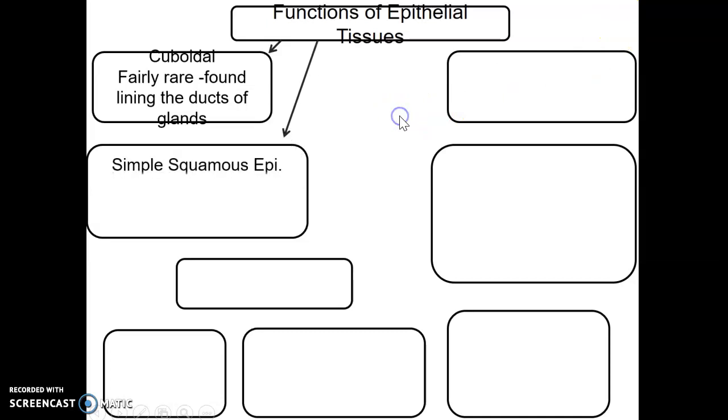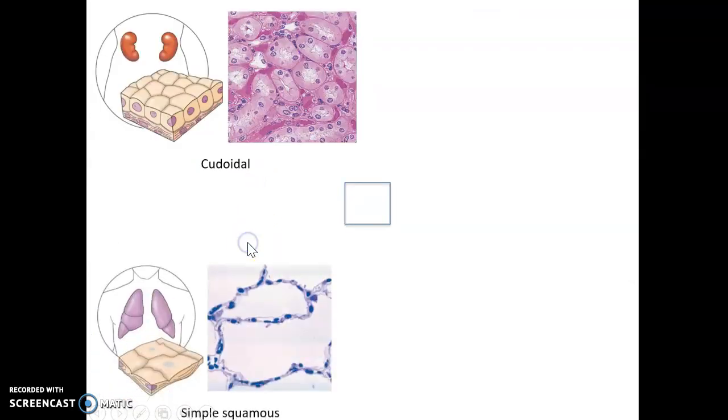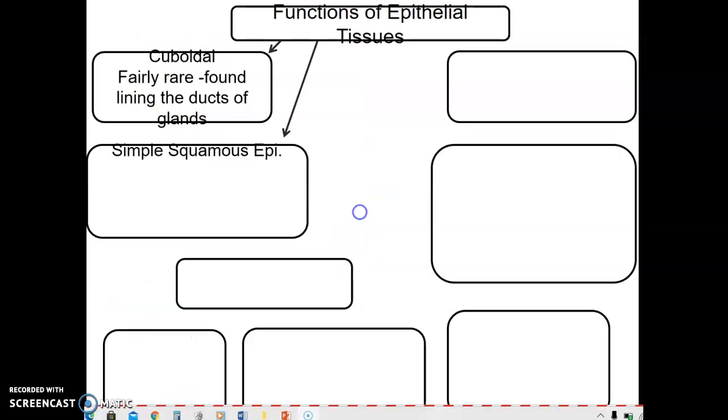For the next one, we're going to talk about simple squamous epithelium. I just put epi, but that's actually epithelium tissue. Simple tells us there's how many rows? Just one. Squamous tells us they are flattened. Now, where would you find these? Well, for example, the linings in the lungs would be one place. Air comes into these sacs. There's little blood vessels that run through these cells, and oxygen can jump into the cell. Carbon dioxide can jump out of the cells, and that is how. So they're single layer, and you can see that they're fairly flattened. So that's simple squamous.